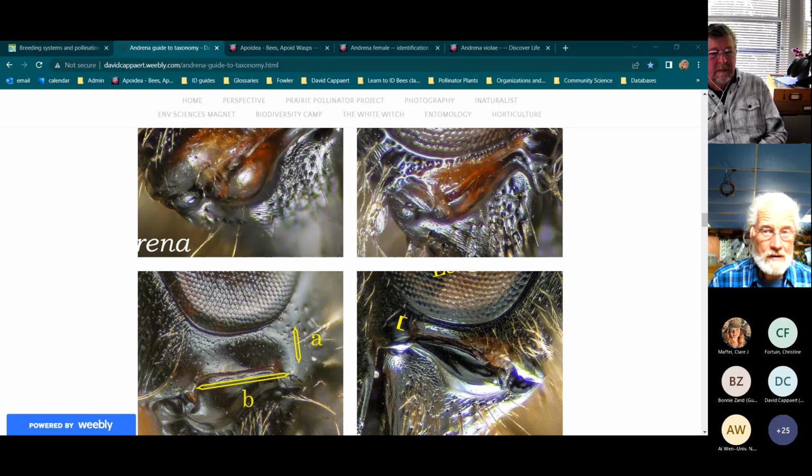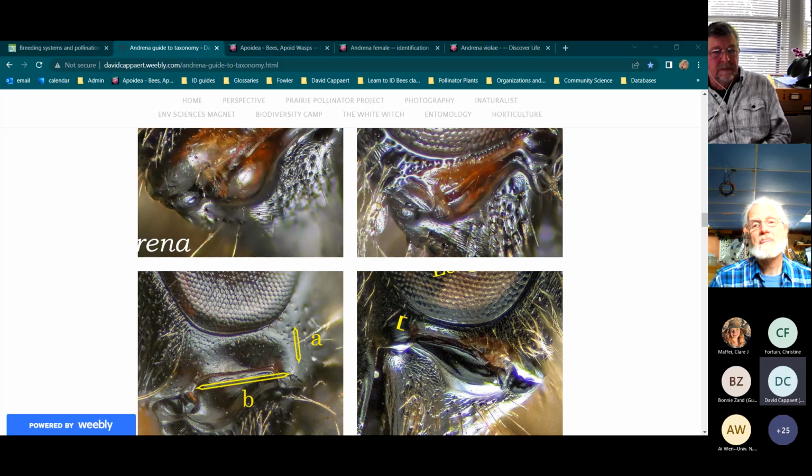And so, if you come to a character like this in Discover Life, you would just maybe skip it, or you would score it for a number of things. But in a dichotomous key, you have to pay more close attention or start following multiple lines. So it works both ways.